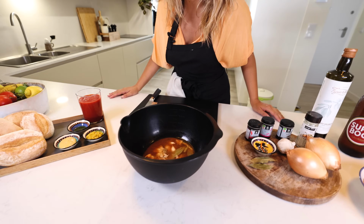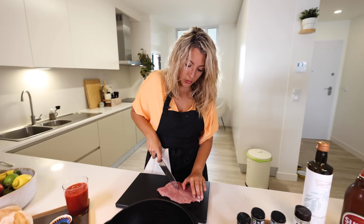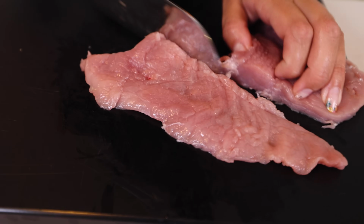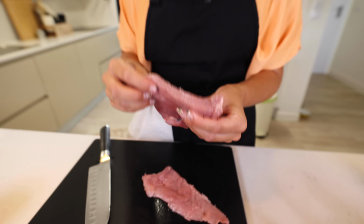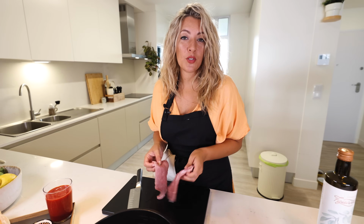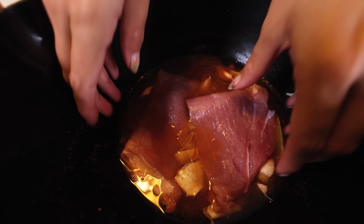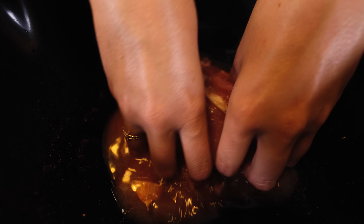And now we are gonna add in our pork. Traditionally you would use pork cutlets, which is a nice cut. It has a bit of fat and you want to slice it pretty thinly. I'm making two bifanas, which would normally take 400 to 500 grams of meat. You put your meat inside your marinade and then you just massage this marinade in.